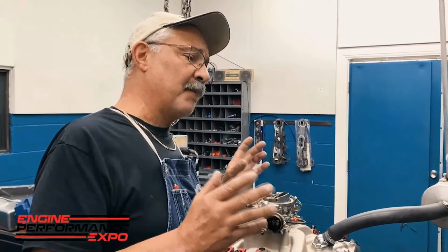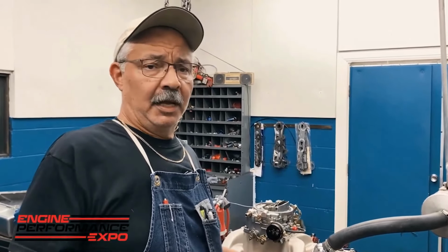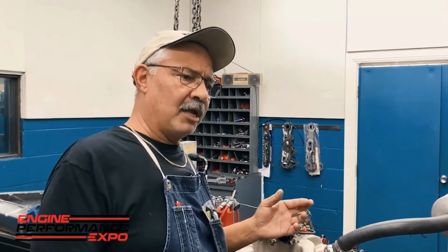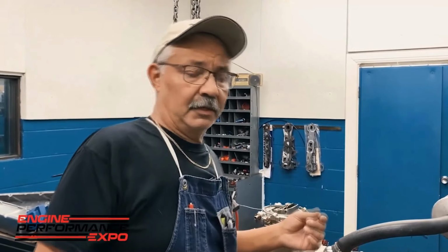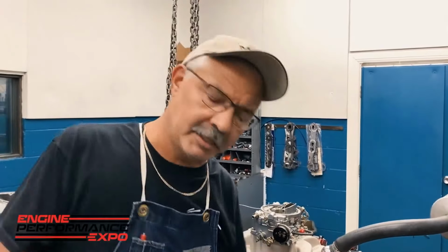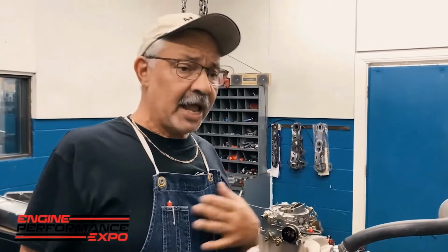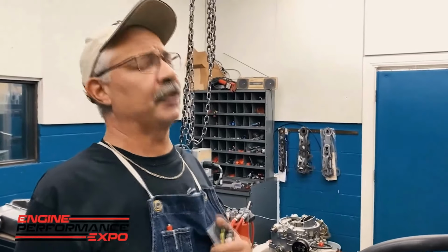So the post-test inspection of the engine is very, very critical. And when I say that, what I mean is a lot of guys around the country, even some of the really high engine builders, they'll run an engine on the dyno and they say, "Oh God, it's great." Take it off the dyno and hand it to the customer. Well, you know, most of the time you can get away with that. We have found here at Shavers that we're just not that good. We can't really get away with that all the time.